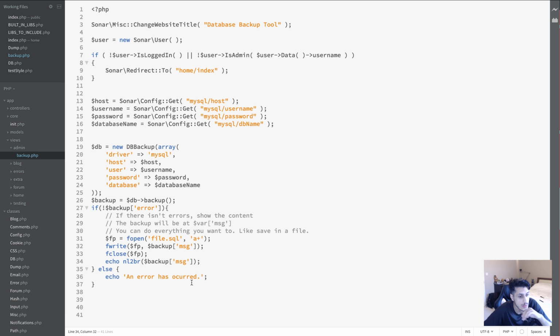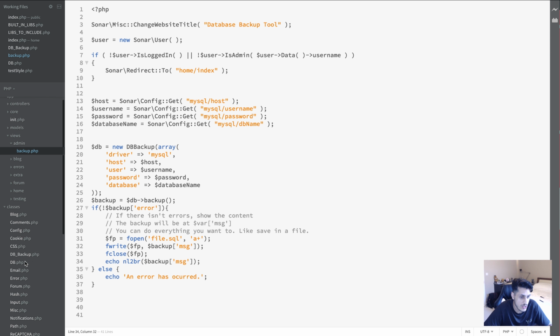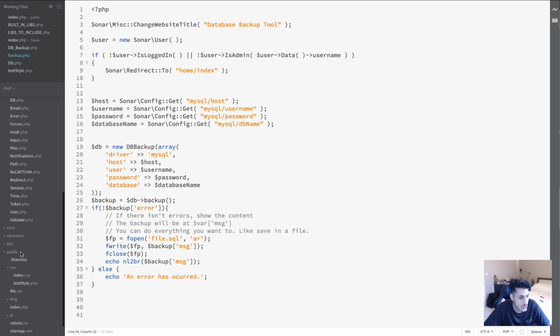I really should rename this db backup. You could argue should it be part of this class, but because it's not my own thing, it's an external library. Actually, if it's an external library, the question is, should it be within libs? It's not very complex, that's a given, but I still think it should be in there.